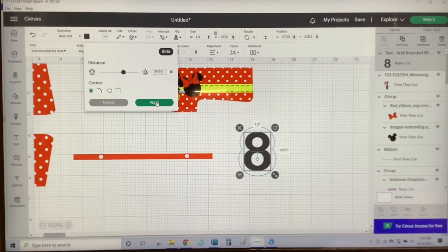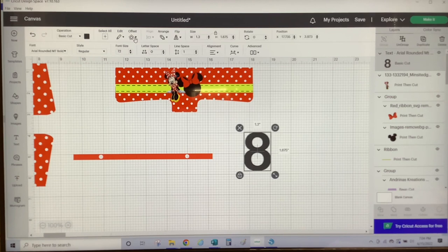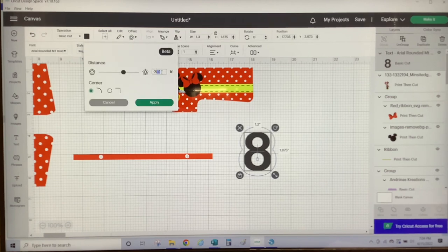Here I'm just adding an offset to the image. I'm going to change this offset to red. There you go. Okay, let's try that again. I'm going to put the offset at 60. Okay, Cricut's moving slow. Come on.